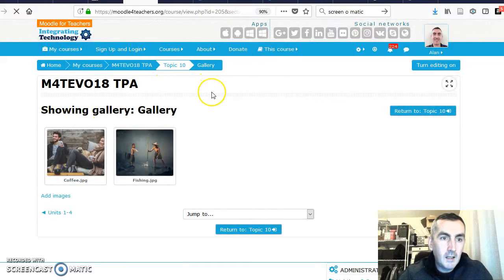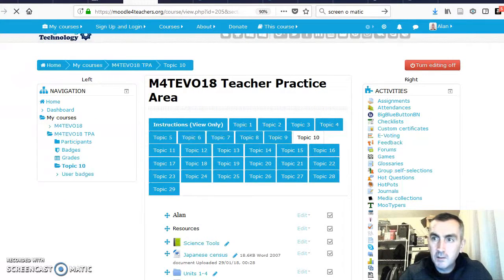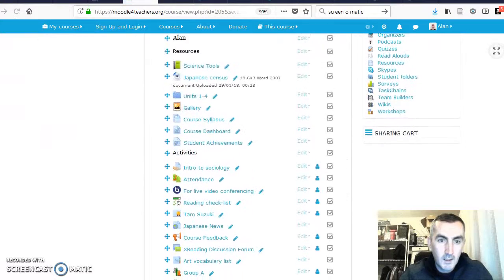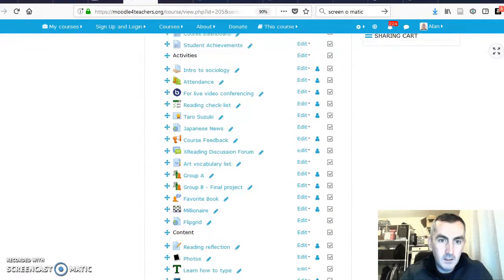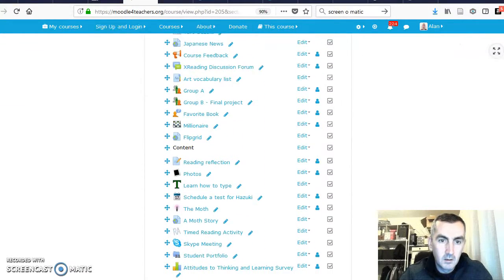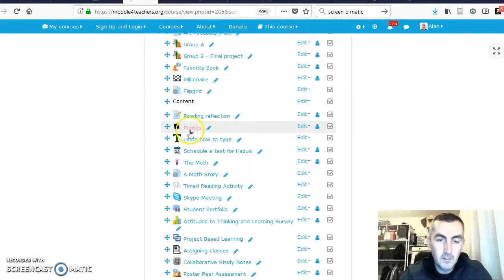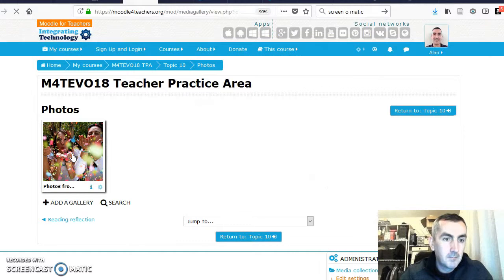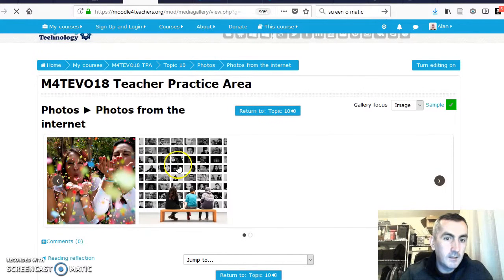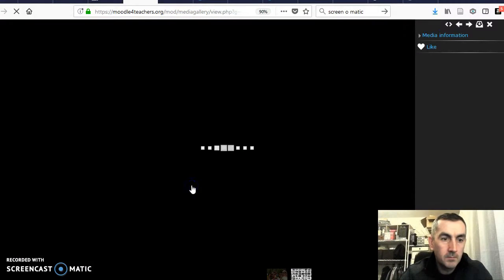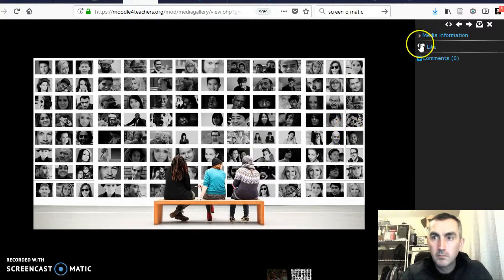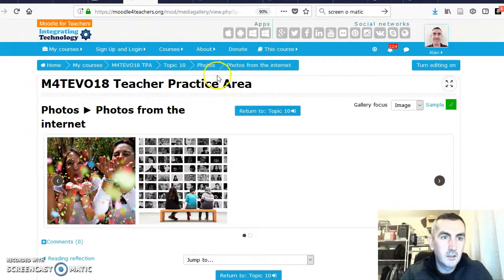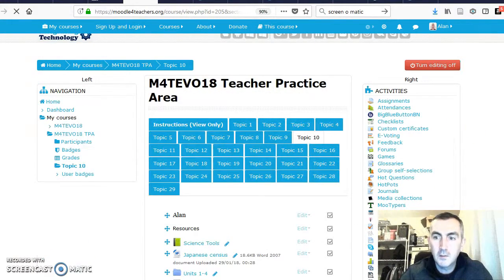I thought that the gallery is quite similar to, let's see, content photos. I think you can add in galleries in here as well, but there's maybe slightly different functionality to how to use them. I'll have to find out the difference.